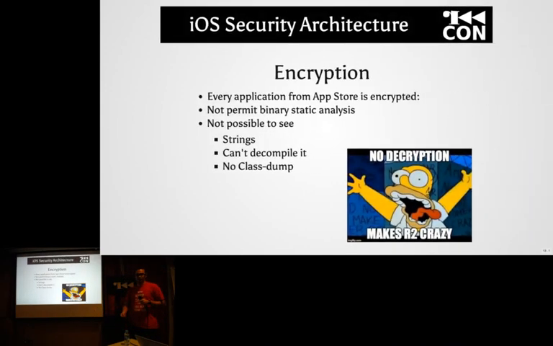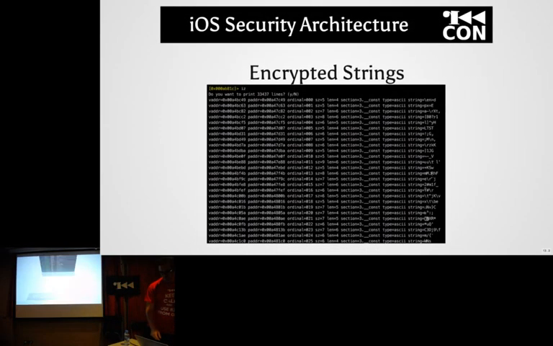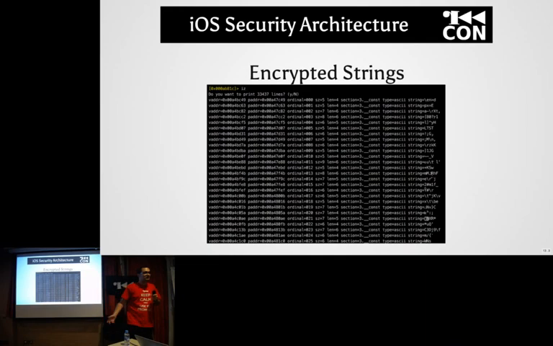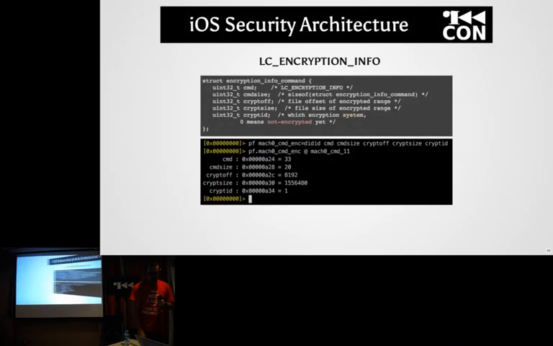If we try to analyze, for example, or try to disassemble the binary, we can see some weird commands that do not make sense. If we try to extract the strings, it is weird as well. And if we extract the class names, radare says that it's encrypted. So what do we have to do?